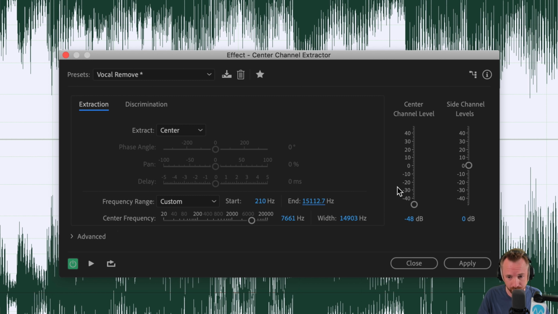Something else I wanted to show you as a bit of a bonus, although it doesn't work very well in my opinion, is you can do the inverse here of moving the center channel level out. You can actually move the side channel levels out, which is of course the rest, everything you're left with. So I can fade that down, and as I fade that down, I can fade the center channel up. And if you tweak this to a fine degree, you can actually get the a cappella.